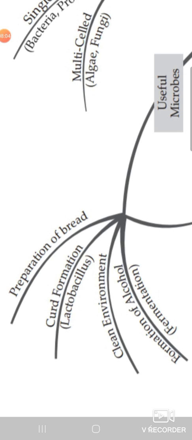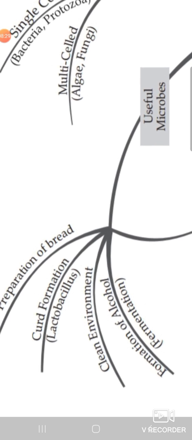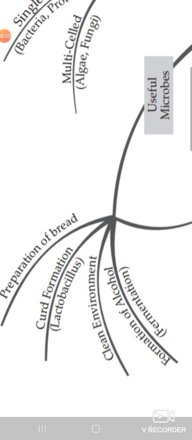Now what actually happens is that this bacteria named lactobacillus eats up the sugar present in the milk and converts it into acids. As they take up the lactose sugar, on the basis of that this name is given, lactobacillus. And what do I mean by bacillus? The meaning of bacillus is a rod-like structure, or we can say a rectangular structure. So when we observe lactobacillus under the microscope, they look rod shaped, and that is why the name bacillus is given.